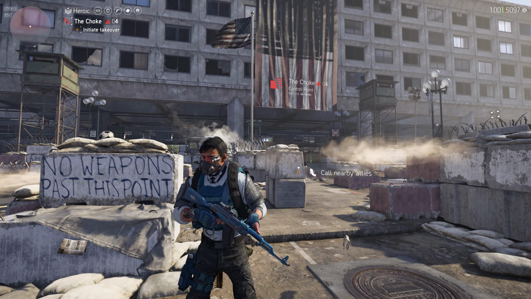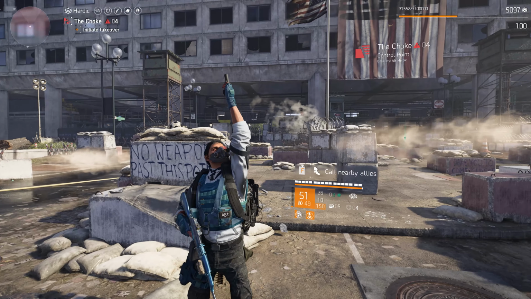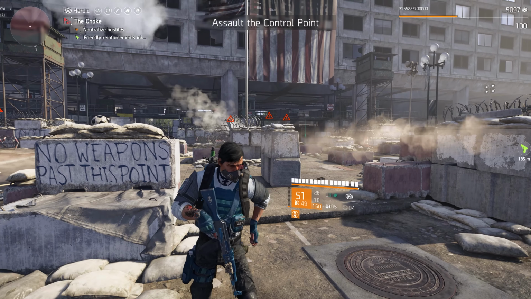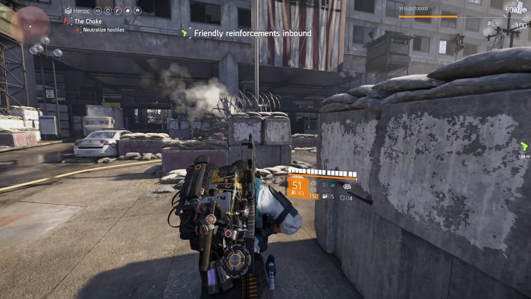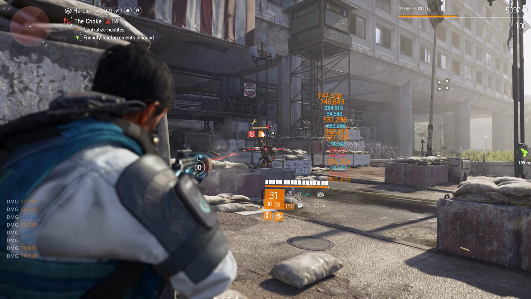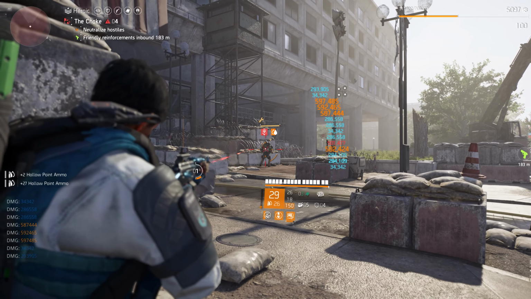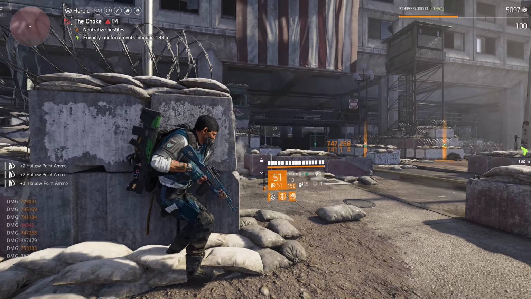Let's take a look at this control point, the choke, level 4. Let's see what I can do with this. So let's see. Now, I do have the build activated already. I was just playing another control point, and you can see I have that much damage.